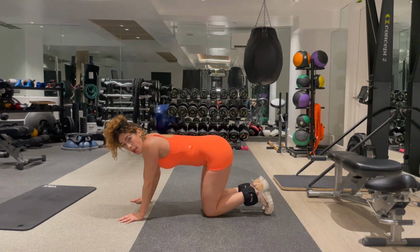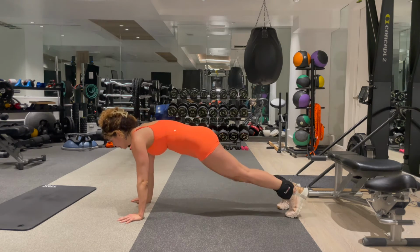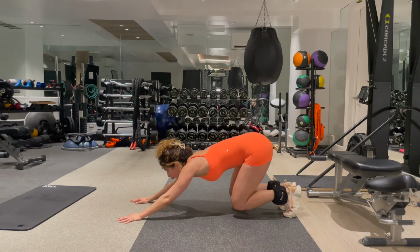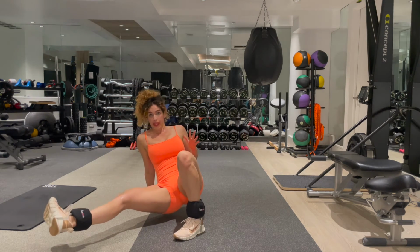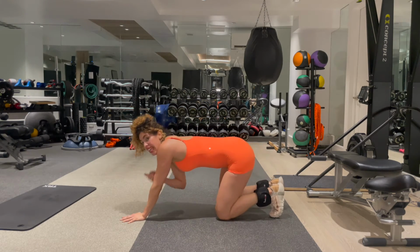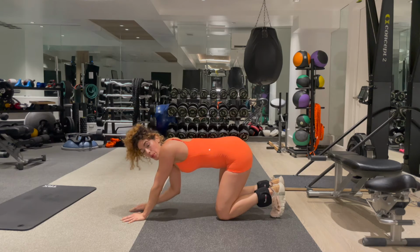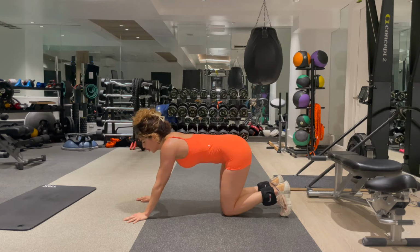If you want to this time, you can add a little hop. So I'll show you first. You'll be in a plank, you'll sit back, we'll hop your left foot, and then kick through and pull at the same time. Step back and hop. If that's too much for you, stay with the step. I'm gonna do the hop through and the kick. Follow along. We'll start on the left side first.